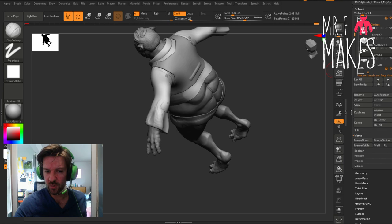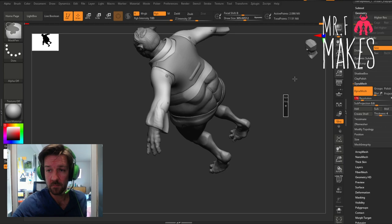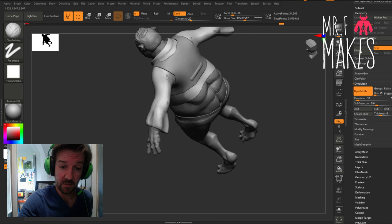Ooh, 2 million? That's a lot of polygons. Charge! Charge! Boom! Boom! Boom! Then I'm going to test it. It's like a heck of a lot. What's that? That could be the problem. It's not dropping. That's not enough. Might actually be enough for the time being. Work out some of these bigger moves.